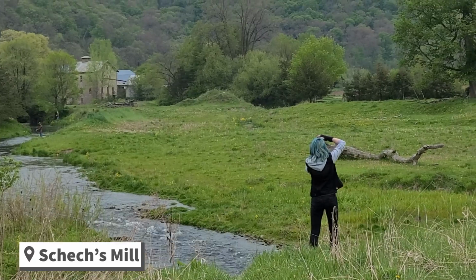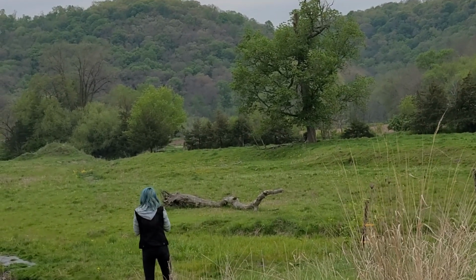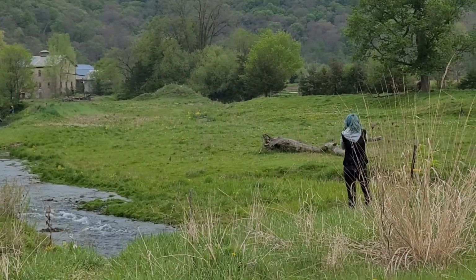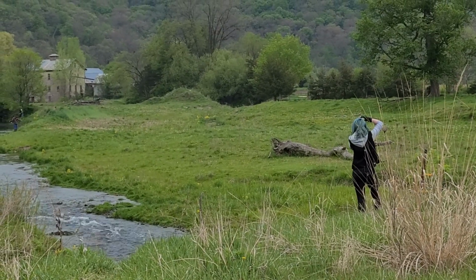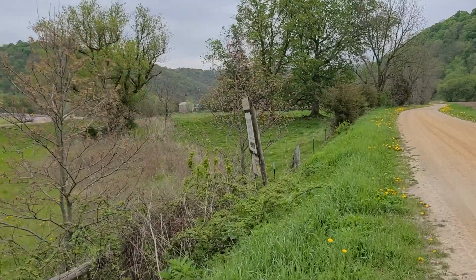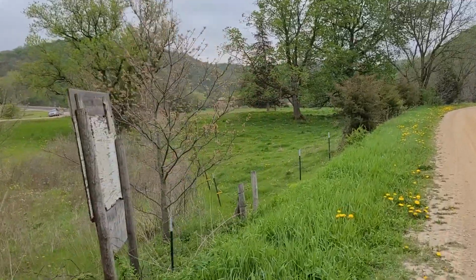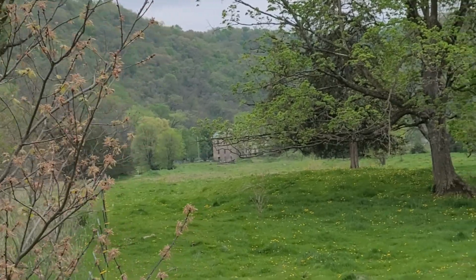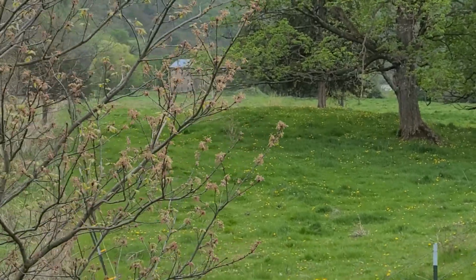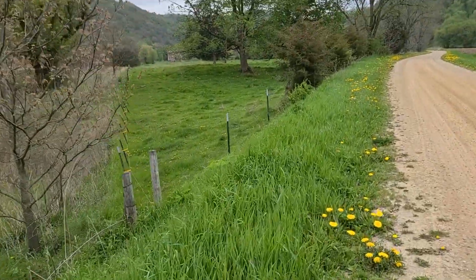Yeah, that's the mill. So on the sign, it says closed until May 22nd. So this gives you a heads up that this place opens May 22nd. But there's a picture from right back here that I want to get. Okay, I'm going way too far. It's like right between, whoops, this tree. I just don't want to go down there in the weeds. I'll figure it out.